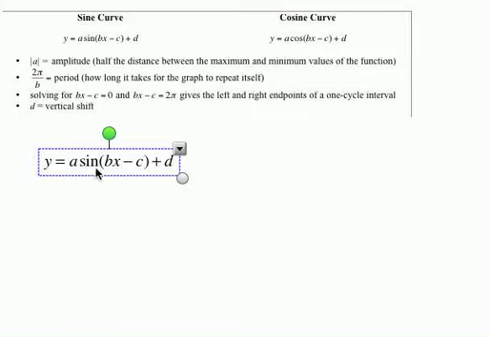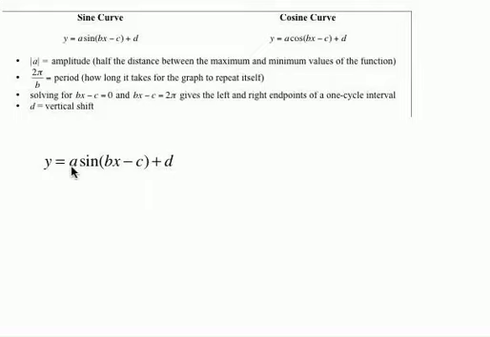So let's talk about what these things do. The first thing I look at is the d value. The d value moves the middle line, the horizontal line that the graph is in the middle of, up or down. So it literally moves the graph up or down like we've seen in previous examples. The A out in front, the next piece that we look at, controls the amplitude. Remember from the previous section, we said that sine has a maximum on the y-axis of +1 and a minimum at -1. We call that the amplitude. And if we change this A number to anything other than 1, it would change the amplitude to that number. And if it was negative, you'd have the graph flipped upside down.